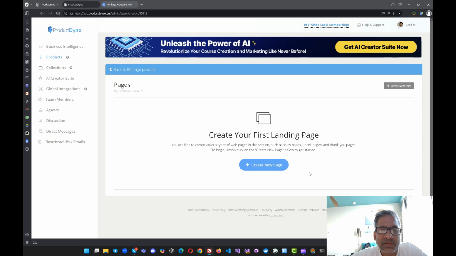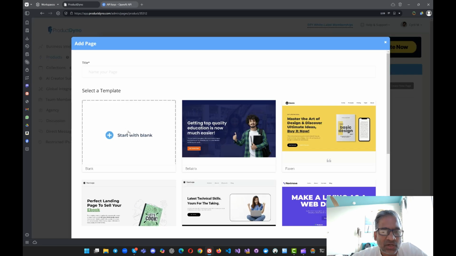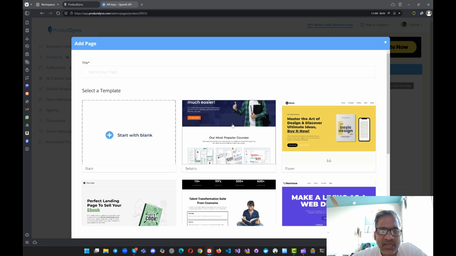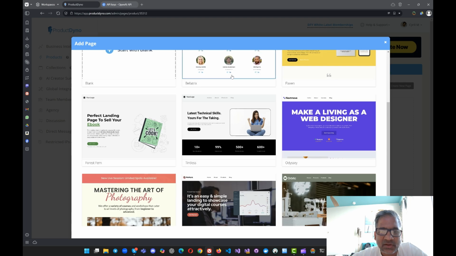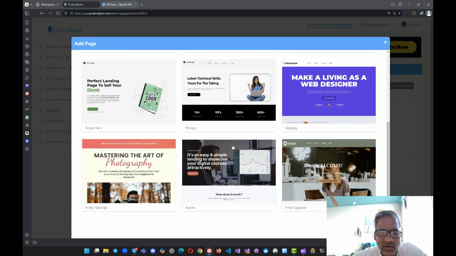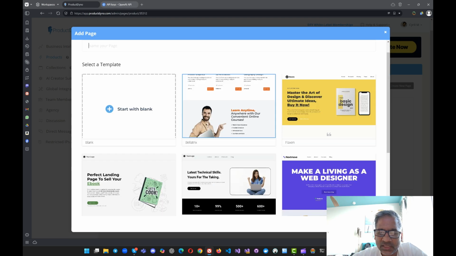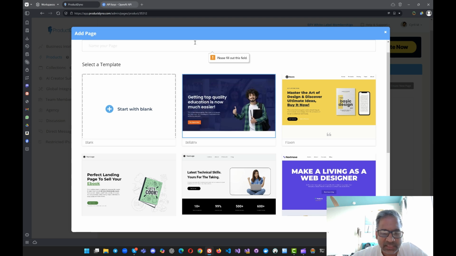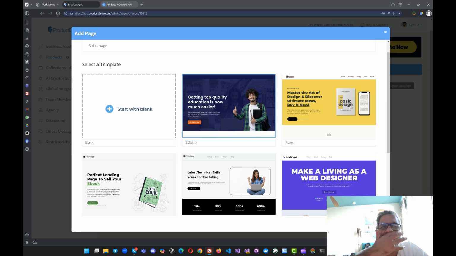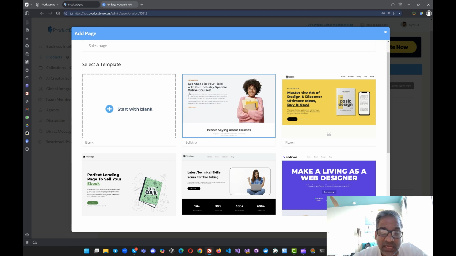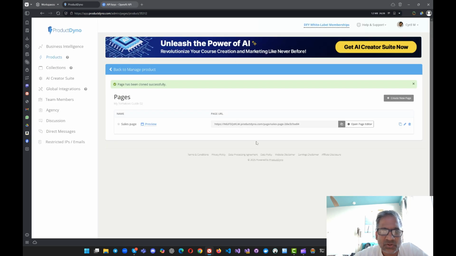Pages, again, it's a landing page creator, pretty much the same thing that we saw earlier, but this time you can make a more graphical landing page. Let's take a look and understand. Got some templates, not a lot, but the templates are nice. So I'm going to click on one and click on create. Let's call it sales page. So it's a landing page builder. It's kind of like a membership builder. So you can put people in the membership. You can communicate with them. It's not exactly like school, but has got some features. There is now a communication system. Let me talk to you about it.